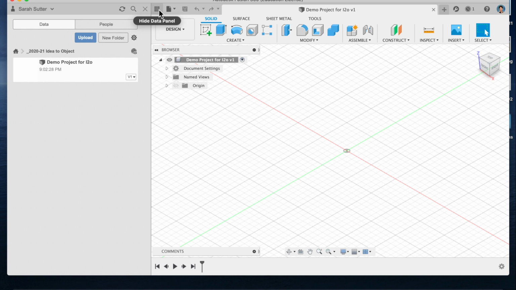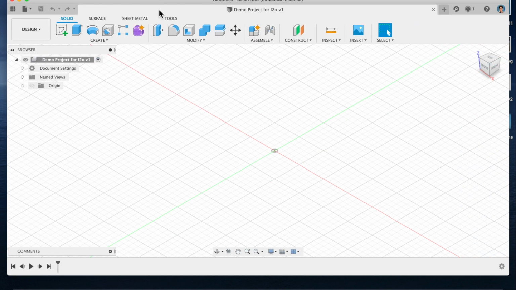This is your data panel, so I can hide that data panel. But you want to make sure that you have it started over there so that if it quits, and trust me, it probably will at some point, you have it named and saved. And then it auto backs up pretty regularly from there. But it doesn't start at all until you save it. So save it, please.